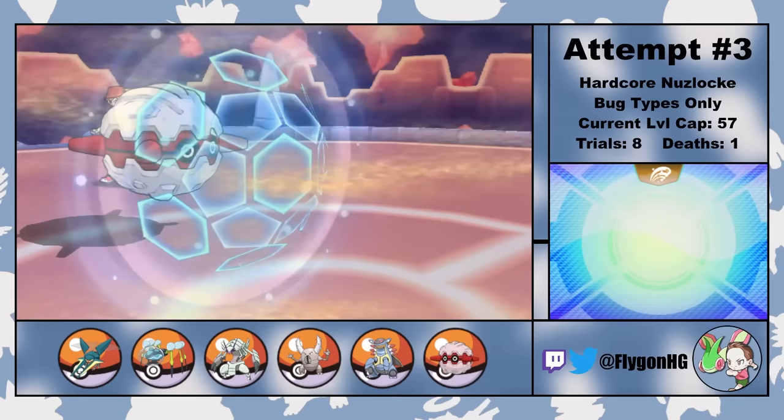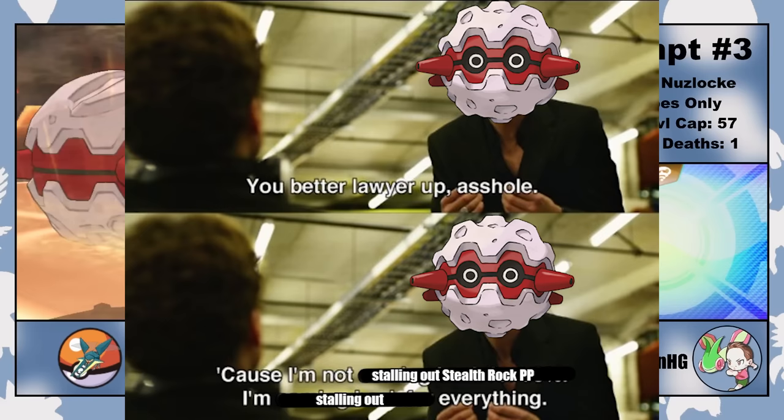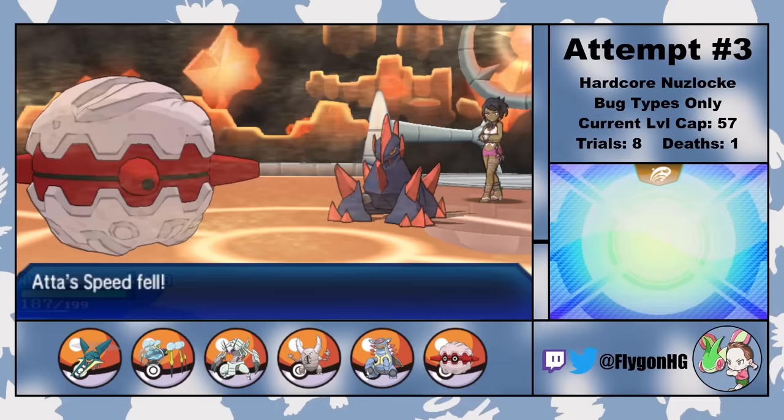But instead of just stalling Gigalith out of his Stone Edge PP, with a combination of Protect, Rest, and Iron Defense, I can pretty easily stall Gigalith out of all of his PP. It takes a really long time, since Bulldoze has 20 PP and Iron Head has 15, so we'll skip a few turns here.